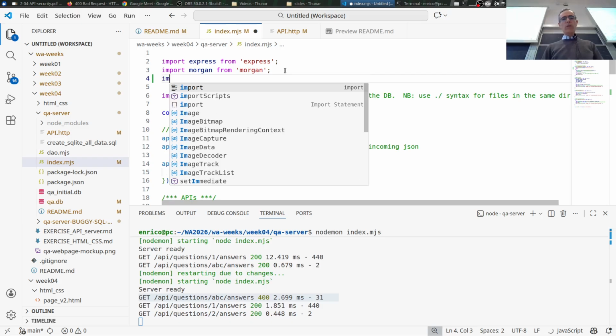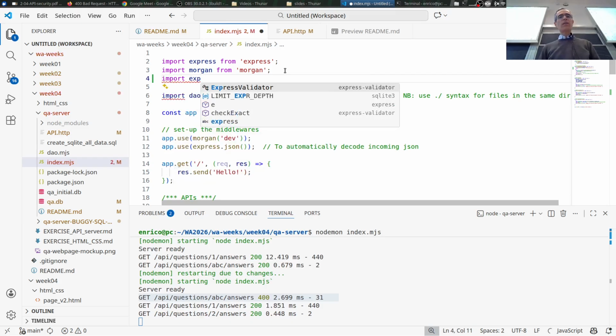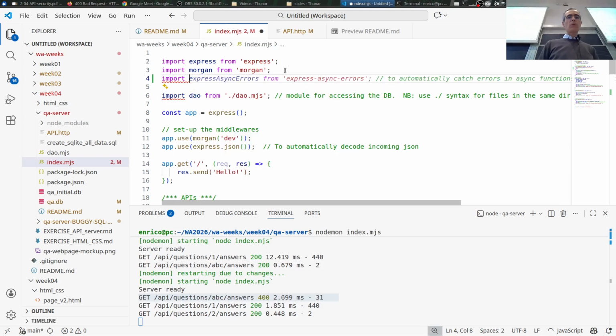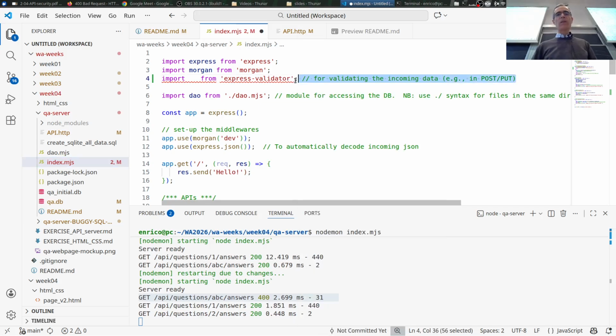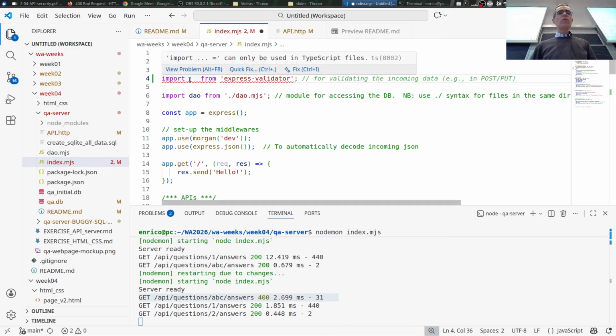So import from express-validator, right? What's the name I used? I think I just imported a few things. What do we import?